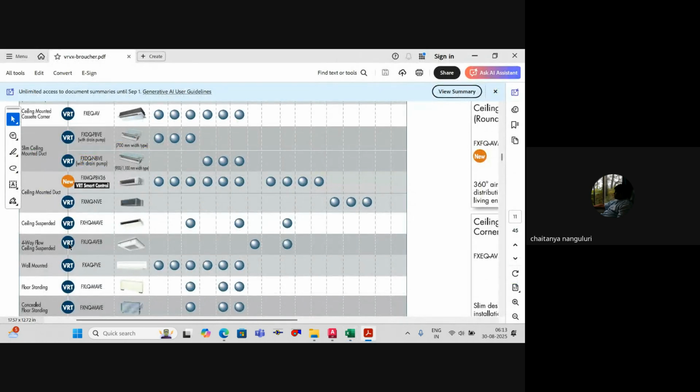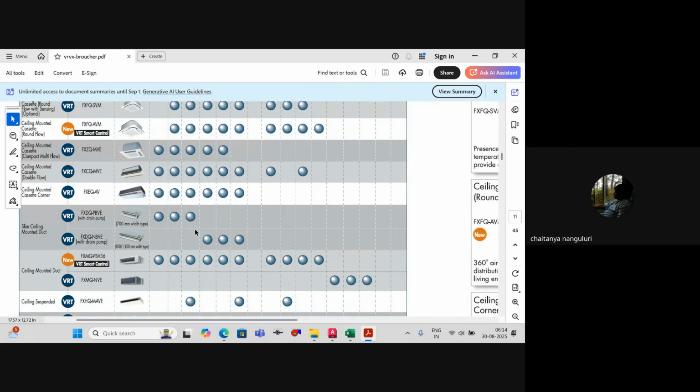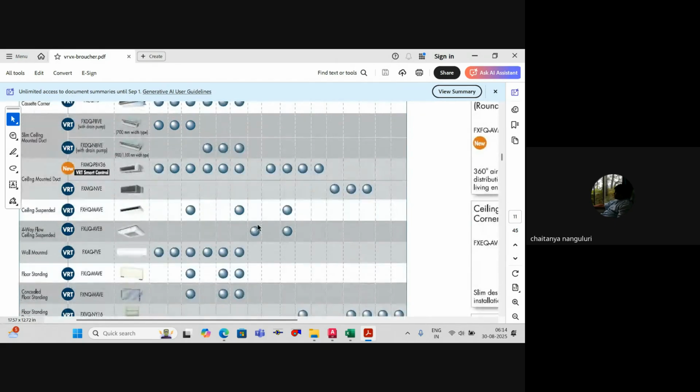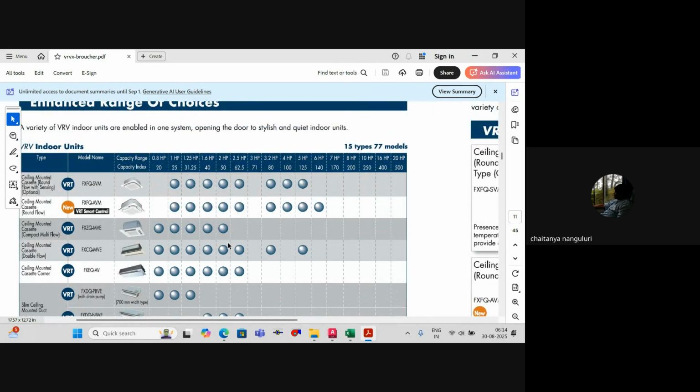Okay, anyway, we have got high wall also. You can see these circles, right? These circles represent the availability in that particular model. For example, if you take this cassette, you have from 1 HP to 5 HP. Similarly, this cassette model you have from 1 HP to 6 HP. This compact type of 2 by 2, 2 feet by 2 feet AC is available only from 0.8 HP to 2 HP. This is a two-way cassette AC, this is a one-way cassette AC, these are kind of FCUs, and these are ceiling mounted ductable units. So like this, multiple types of indoor units are present, and using this we'll be selecting a particular type of equipment. Understood or not?